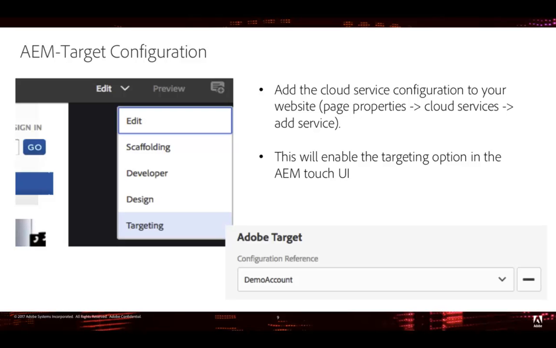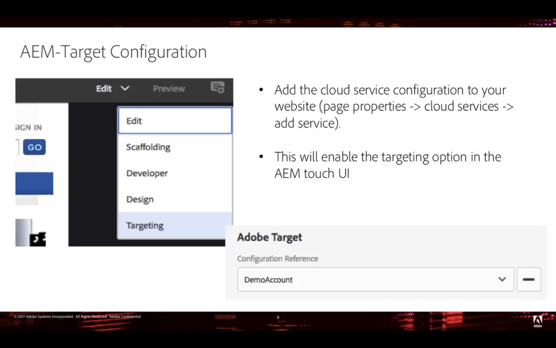Here you would have an option to choose the API type, which could be either REST, XML, or JSON. JSON is the most recent format of the APIs, which has been included since 6.3. We can also use the client library as mbox.js, which is the default, or at.js, which has support for a new library since AEM 6.3.